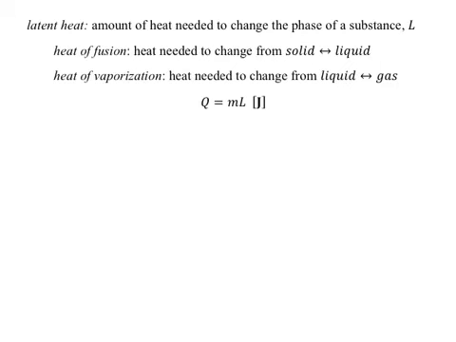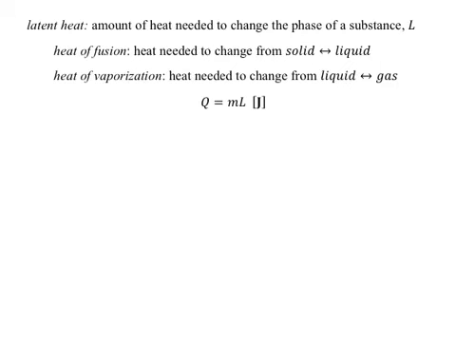What happens if we happen to go too high in temperature with water that it becomes steam? It starts to boil, it starts to evaporate or vaporize. Well, then what we have here is what's called the latent heat. Latent meaning dormant or within, the heat needed to change the molecular structure, really. The amount of heat needed to change the phase of a substance. And this is given by the capital letter L. In the last problem, we were given the capital letter C for specific heat capacity. But this is the value we're going to use to see when phases are actually changing.